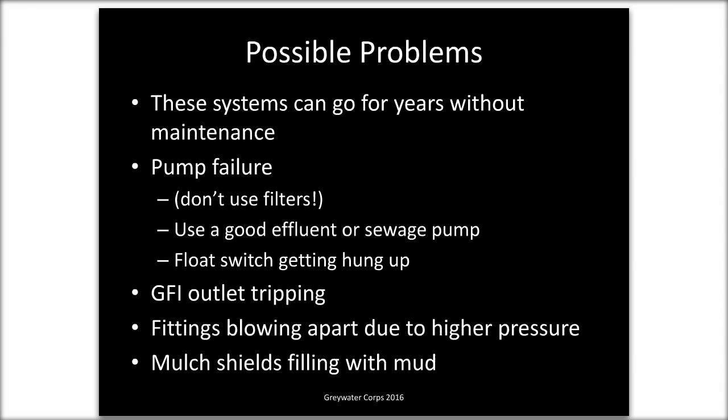I don't have a picture of it, but what we did, we used a three-port valve, just like a diverter valve on a greywater system. Those diverter valves have one inlet, and then you can switch between two outlets. It's the same deal, except the two outlets are the front yard and the backyard. And we used a one-week timer made by a company called Intermatic. It's a 7-day timer. So you can do 2 days front yard, 2 days backyard, things like that.